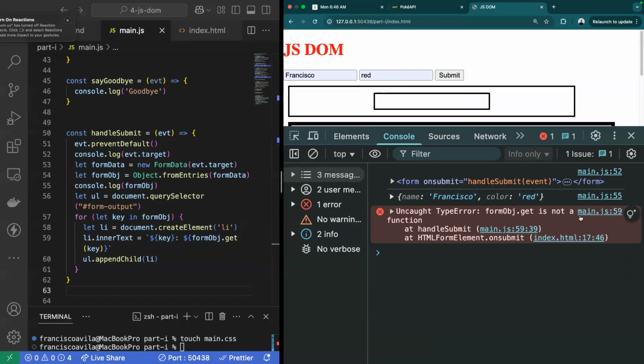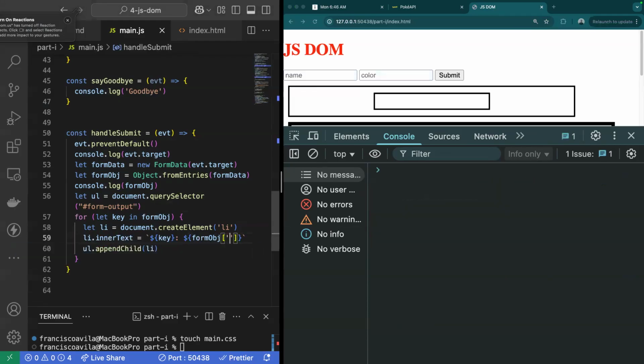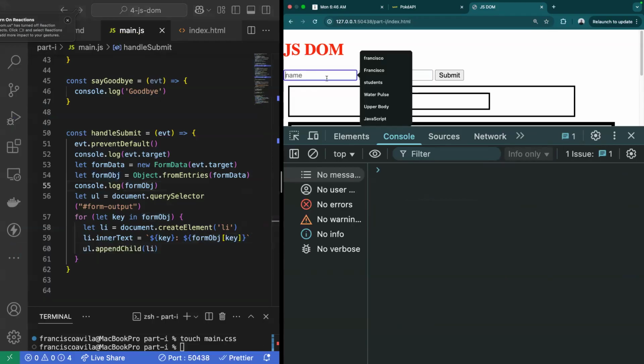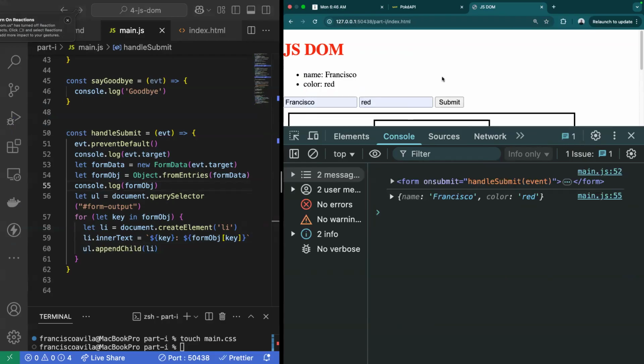There you go. Now we get name Francisco and color red. I was accessing that object incorrectly. All right.